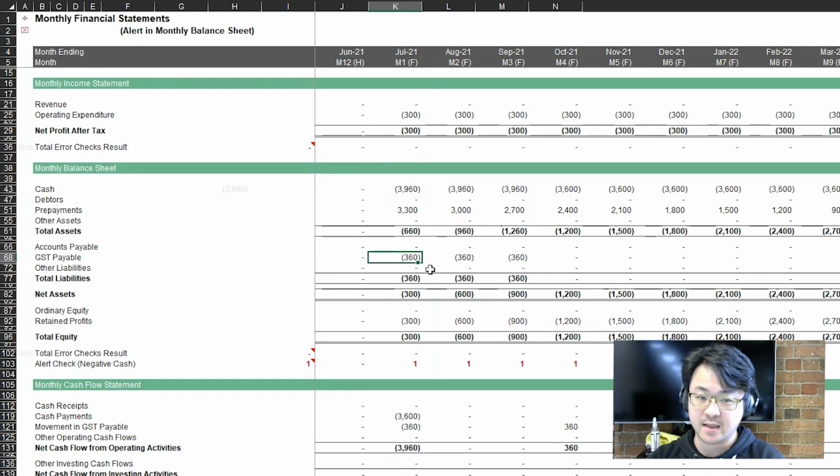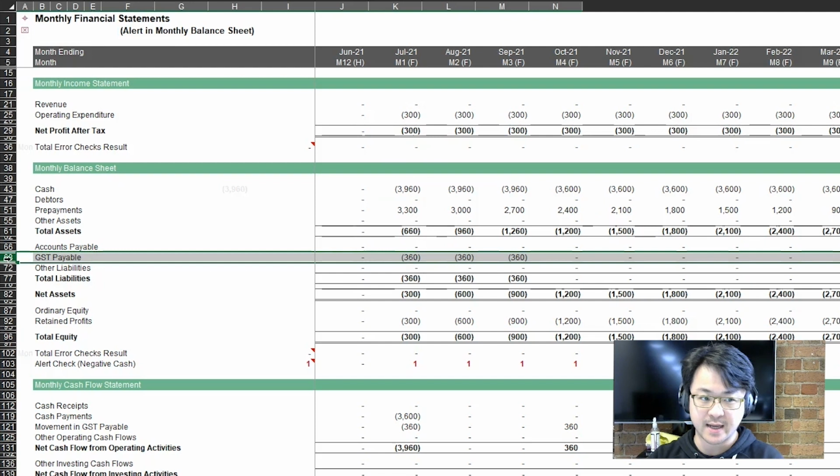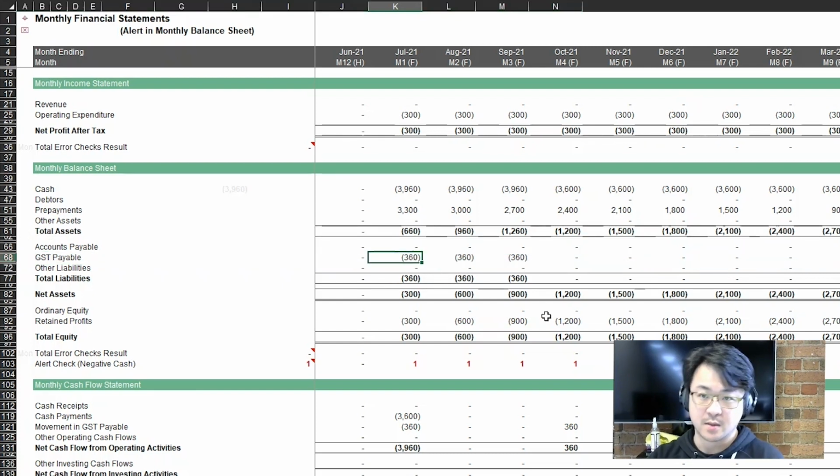The GST liability, or in this case an asset, you technically can have it as an asset, a GST asset or a GST receivable. We find it simpler to just condense it into a single line, but we've got a receivable here, so it's a negative liability. And then this balances us out.